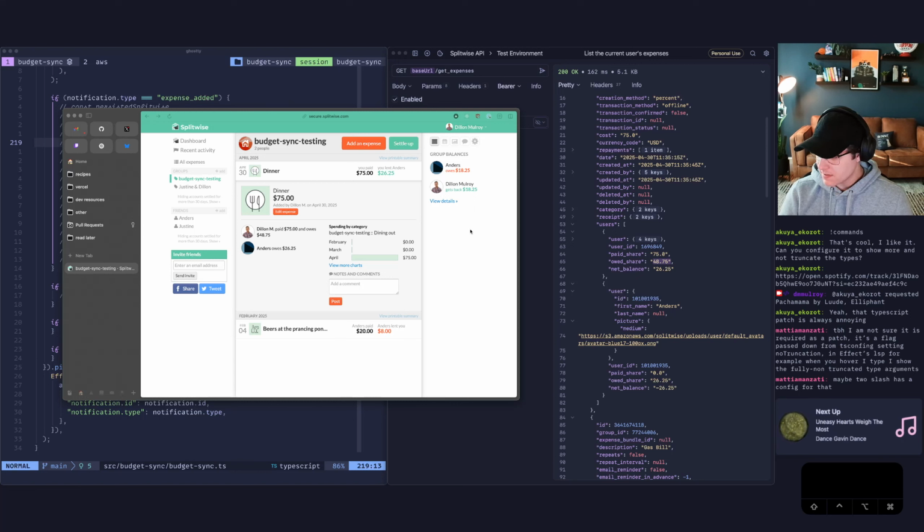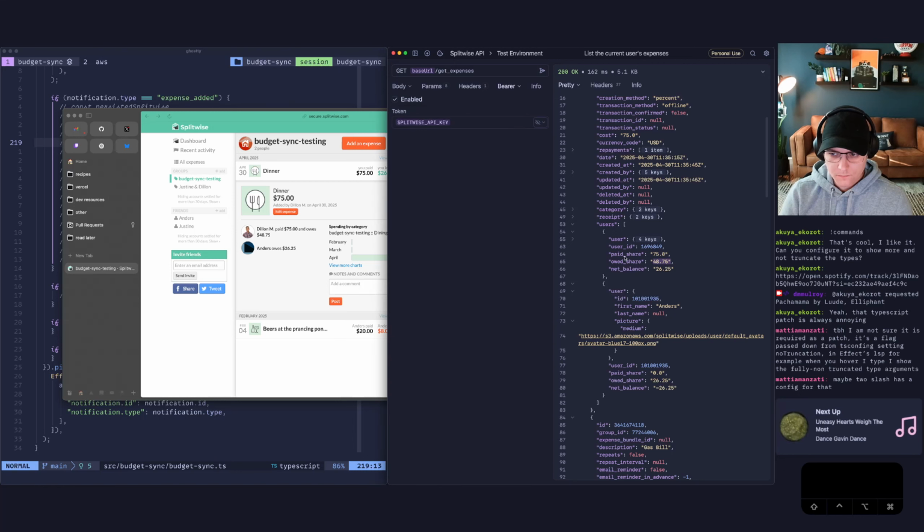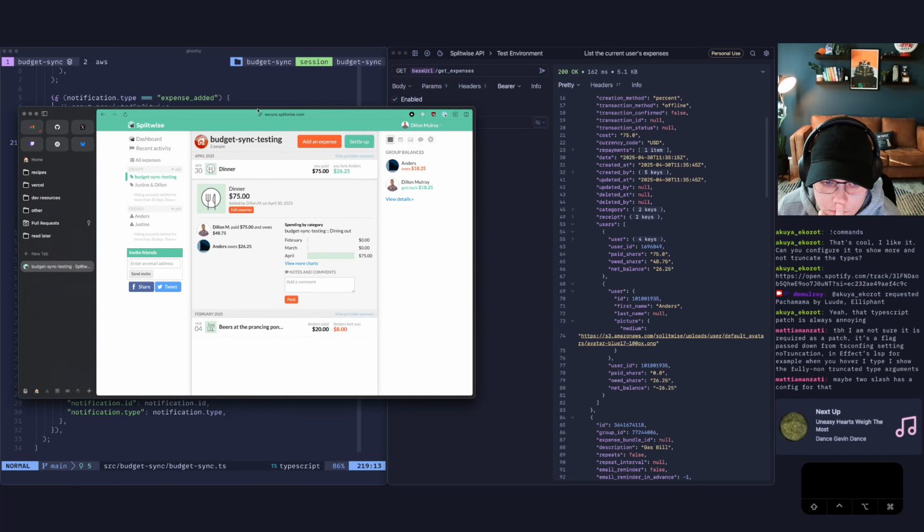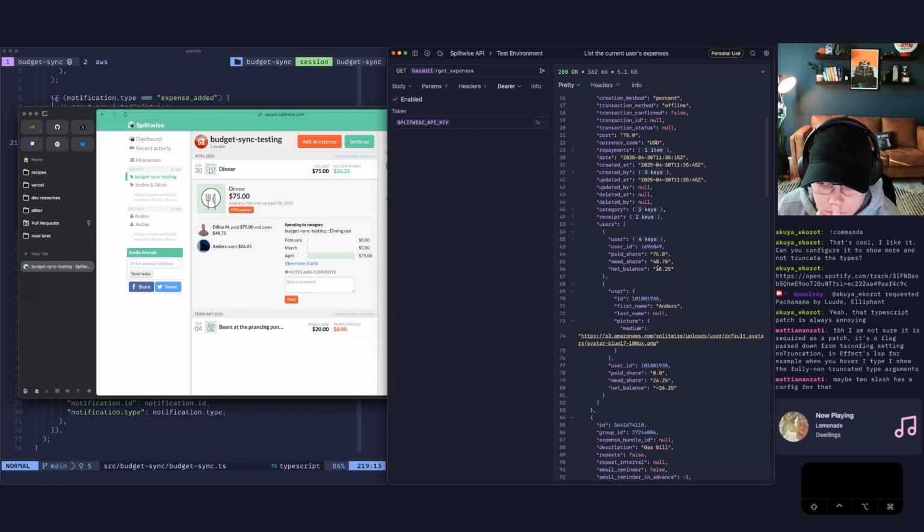It's probably driven by TS config. All right, so owed share 48.75.